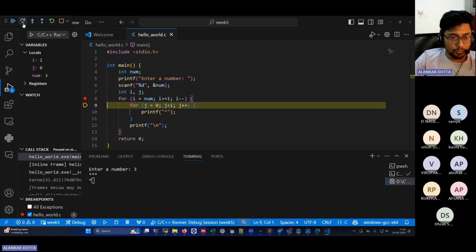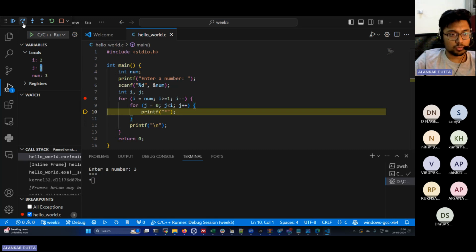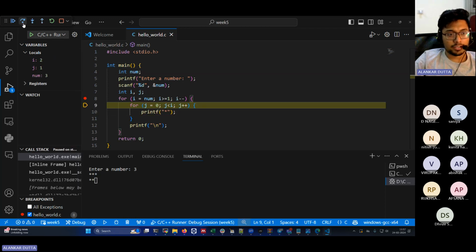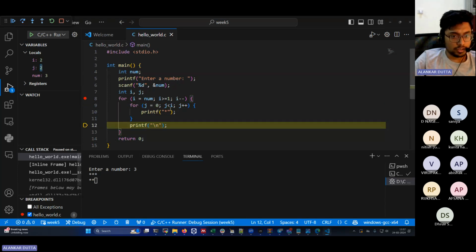0, right? And now with the execution of this line, j changes to 1, and now 1 is also less than 2, right? So I'm again inside line 10 where I print another one. I come in here, and here I compare again, where j is going to change to 2, and 2 is not less than 2, so I come out of the for loop.